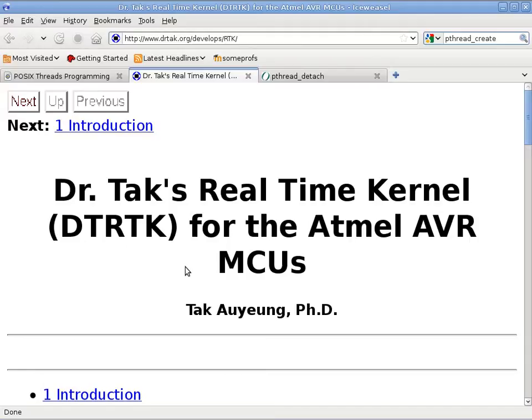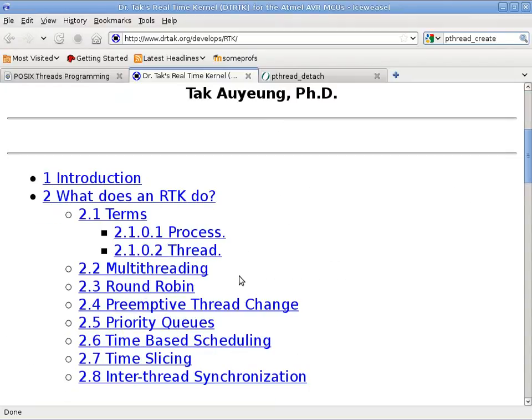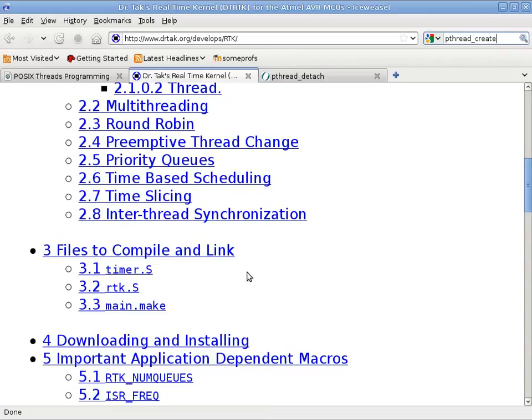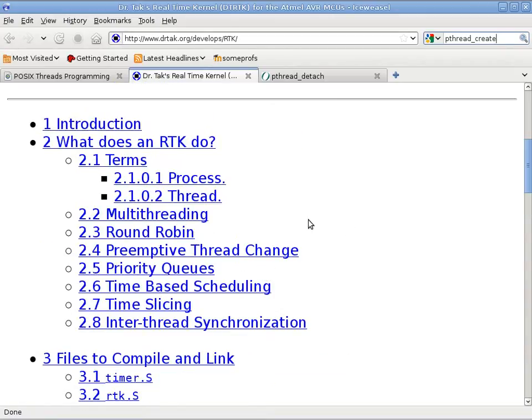When you detach a thread, it makes it so that it's no longer joinable. So the other thread has to die by itself or be explicitly killed by the main thread, but there's no way for the main thread to say, okay, I'm going to wait for the other thread to complete before I continue to perform the next few steps.